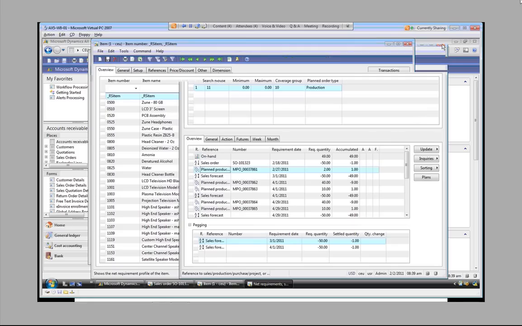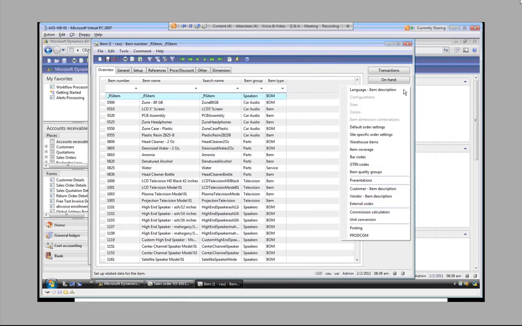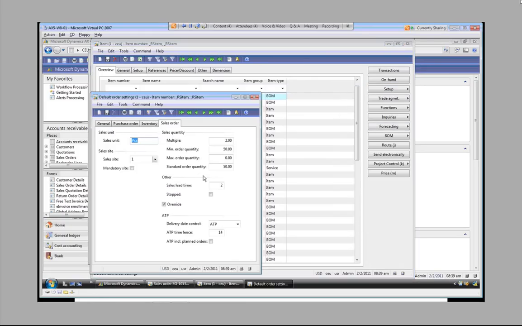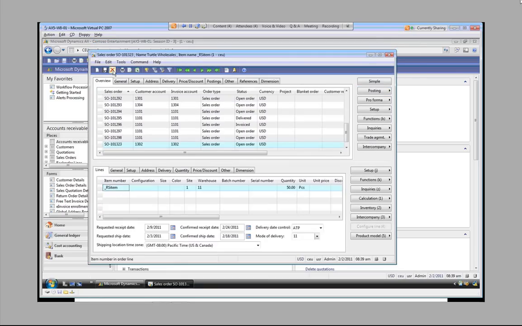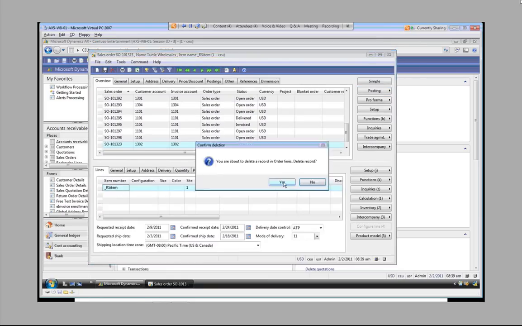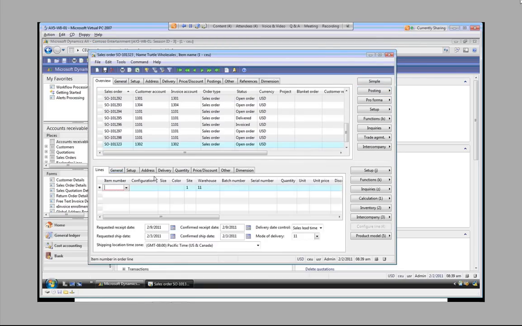So if I go back to the item setup, the default order settings, and go back to the sales order tab, I'm going to change this to include planned orders. Now I go all the way back to the sales order, delete that item off there and re-enter that. Well, it gave us the same thing, didn't it? Let's see. Well, okay. Confirm ship date 2/18.